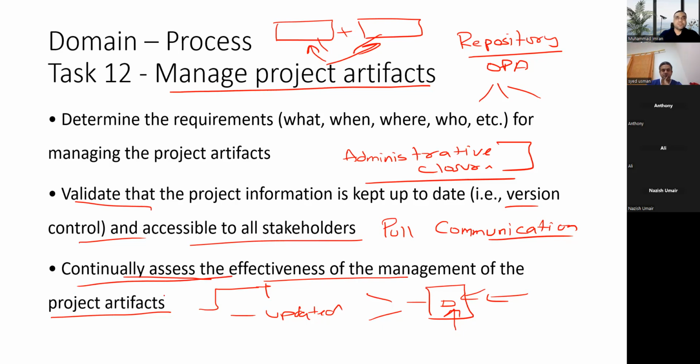Or sometimes if the industries are changed, like your organization was doing the project only for construction, now they are doing it for facility management. So these documents will never be applicable to them. Some part of it, but for those parts which are not available, you will be the ambassador, you will guide them. So ultimately, they will be able to update the project documents or provide you the new documents. So you have to manage the project artifacts throughout your project tenure until you are in the project.